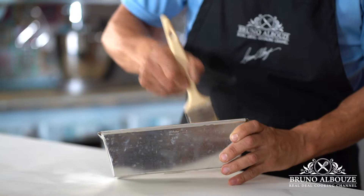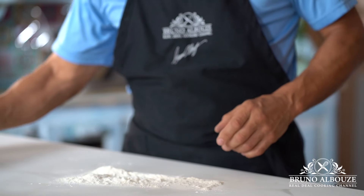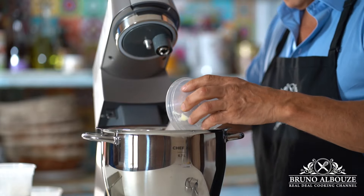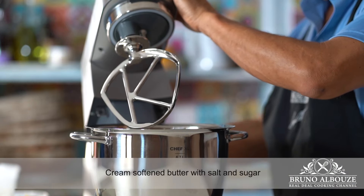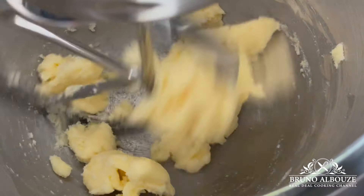Next, the cake batter. First step, you want to cream the butter, meaning it's got to be very soft — not melted, because if the butter is melted, it won't go back to its original stage. The creaming method starts with beating butter and sugar together until they're lightened in color and fluffy. The final texture of the cake relies on that.